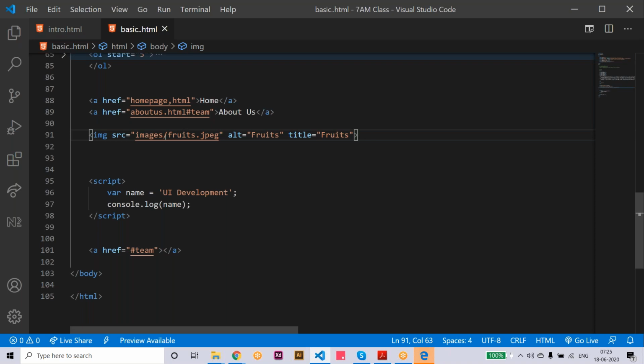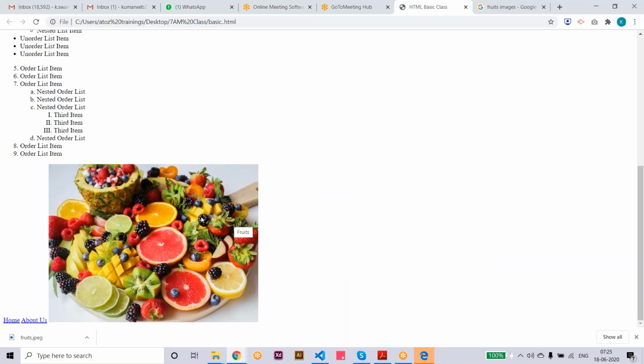Alternative text. Why? Because of the fruits image you can see on the screen. What will happen? The browsers or search engines will treat it like one object, so they cannot find any information. Like here, you can read the text, order list item or something. Browsers can read text and display the text, so browsers can understand. But coming to the images, they can just display the image. They can't understand the image. They can't find the right information about the image.